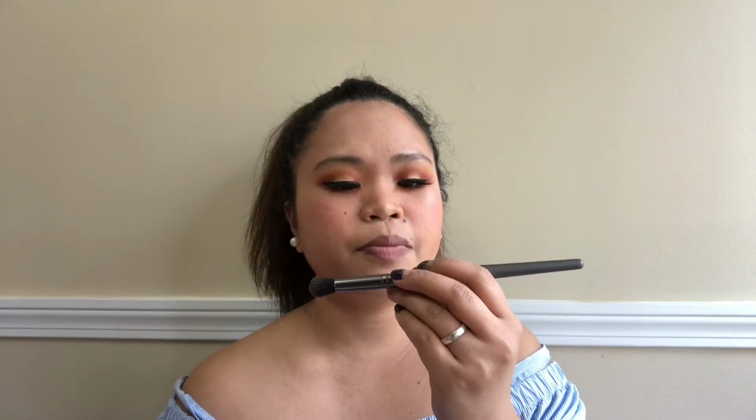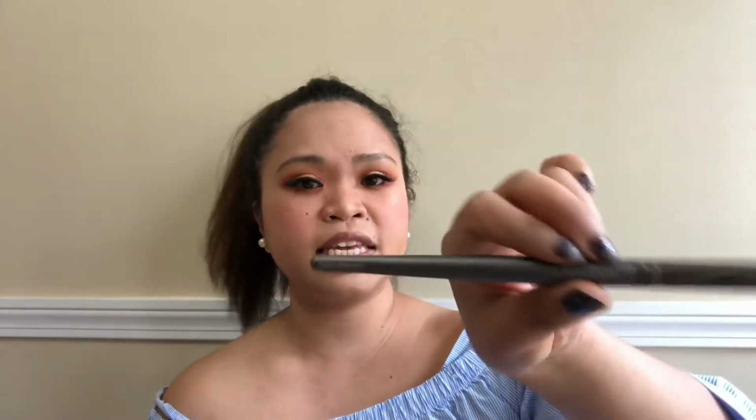This is the Visanti. It's a concealer buffer, and you can use this for a highlighter. I got this in the IPSY bag for the month of April. So I'm just going to pat these two together.